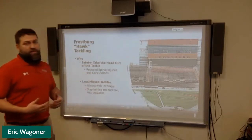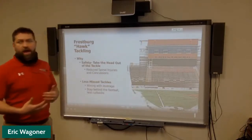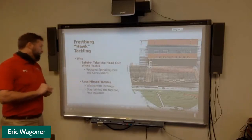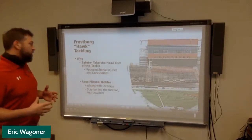That really helps us in that aspect, getting the head out of it so they're not taking a knee, they're not getting hit in their helmet, hit in the side. The other portion of it is that it leads to fewer missed tackles because you're not working yourself to get out of position. We're going to talk a lot about leverage.